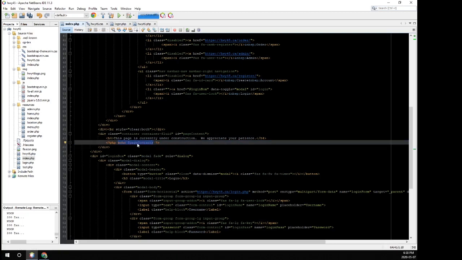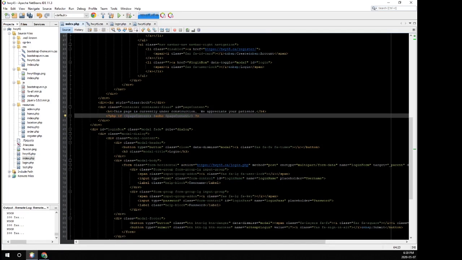Okay, but we're going to take that actually one step further. We're going to put that in curly braces, and we're going to create an if statement. So if page content, echo page content. Basically what this means is it checks to see if page content exists. If it does, then it's going to echo it out. Very simple, and that's basically the context that we're going to use for our individual PHP pages.